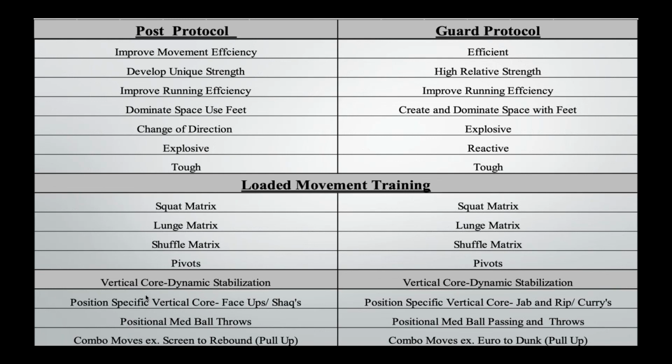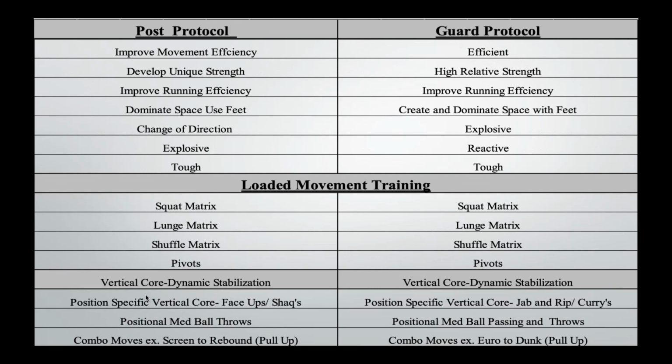You have vertical core, in which you're standing. We can do it with a partner. We can do it with med balls, and we have series for our post and our guards, whether it be curries, where it's working on our passing sequence, or we can focus on our shacks for our post players, where it's a slam to a throw and being tenacious with it.